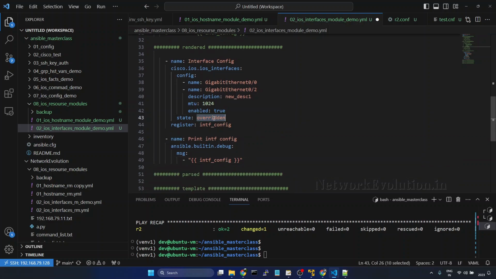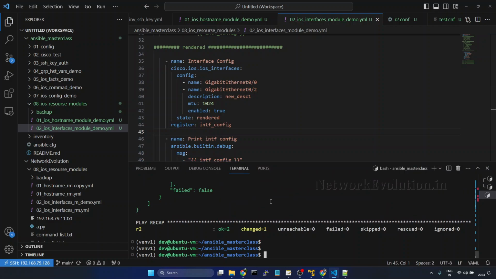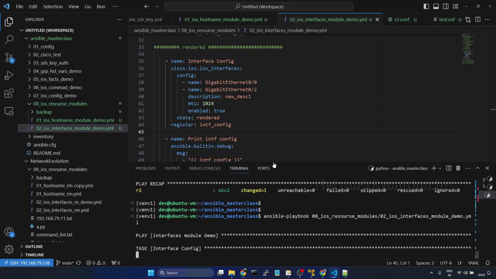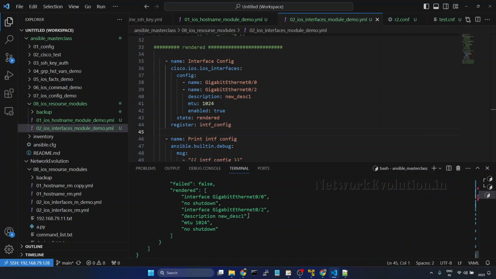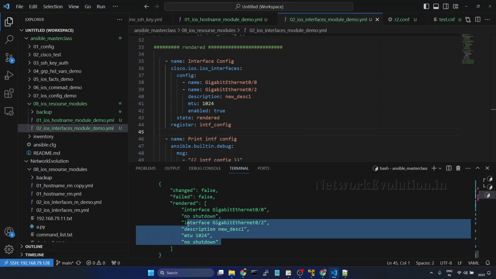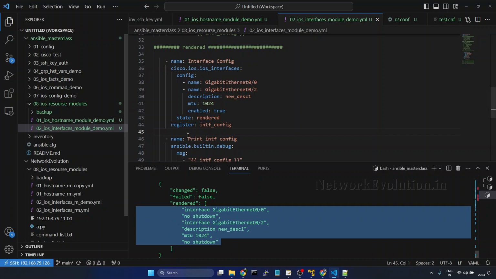And instead of overridden, I'll give rendered. Save it. We'll try to run the playbook. So these are the commands it is using for configuring the device from this particular input.